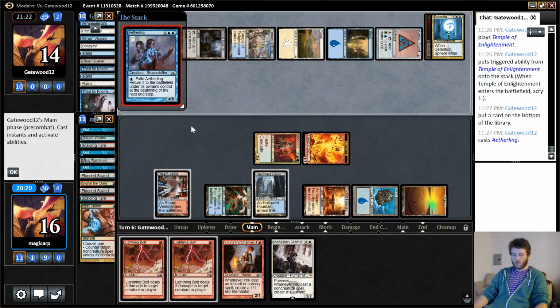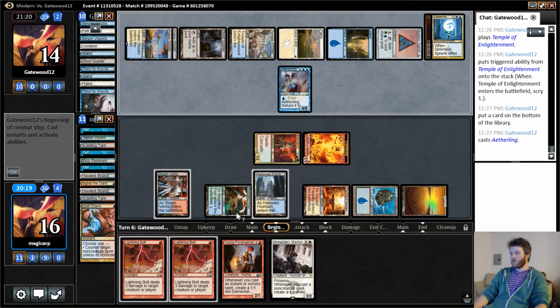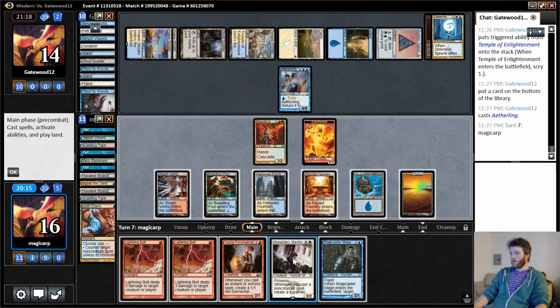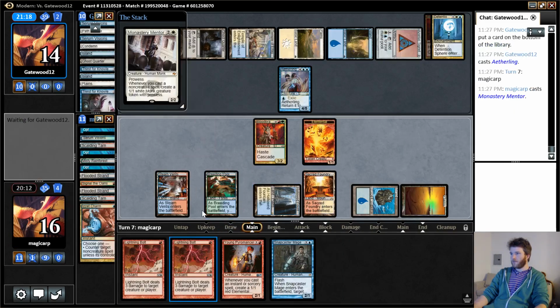Aetherling. Well, they're going to regret tapping out for that. Sadly, we don't have enough red to play Young Pyromancer and Lightning Bolt, but we can play Mentor. Ooh, so blue, white. So opponent's on that spice too.